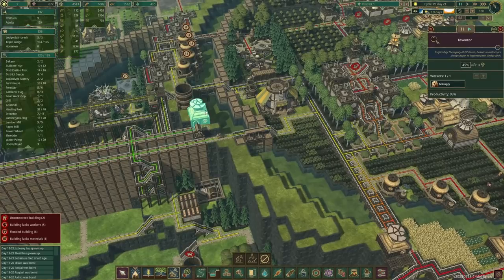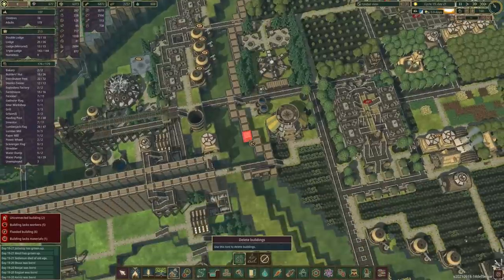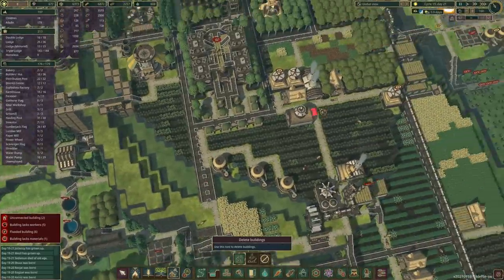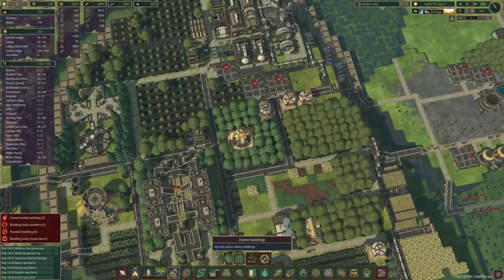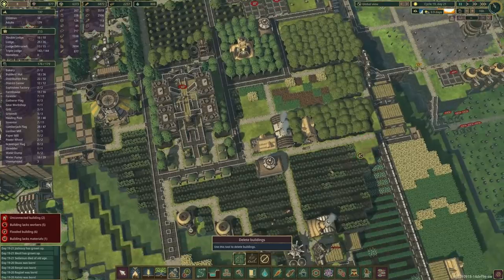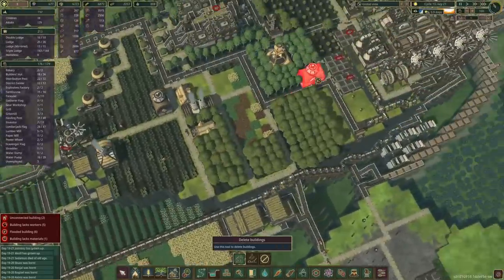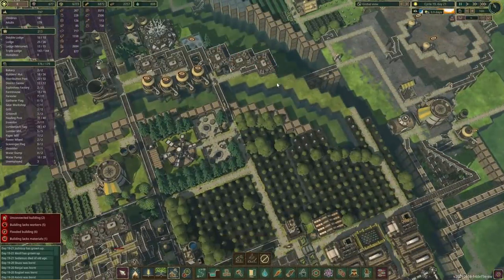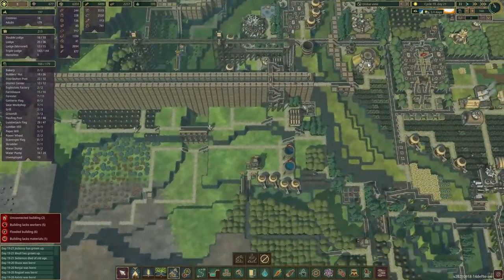Okay, so we've unlocked pretty much everything, I think. Well, not pretty much, we have unlocked everything. This means we can get rid of all these inventor posts. That's gonna free up quite a few beavers. There's one more here. Do we put any more of these? I don't think so. I think that's good.